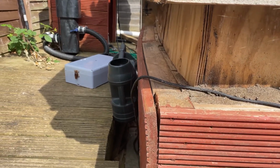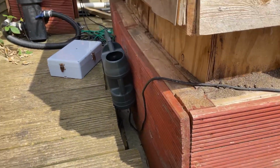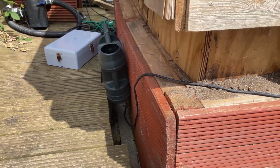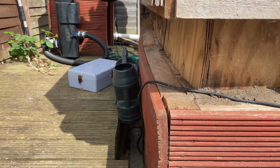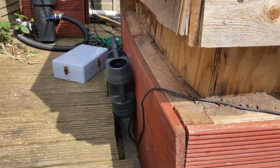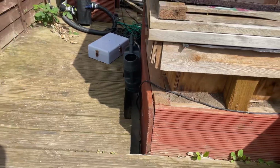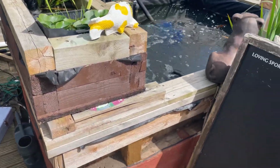Like I say, I think it's only a matter of time. The pond was only built to withstand about a 5-year lifespan, I think, because it was done on a budget and we didn't plan on being here for this long. But we need to make this last another year or two at least before we can start to get rid of it and move houses. For the time being, we're just keeping an eye on it, making sure nothing happens, no weak spots or anything like that.